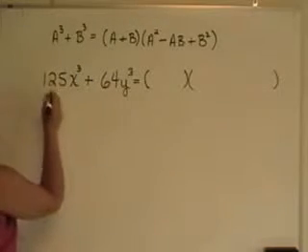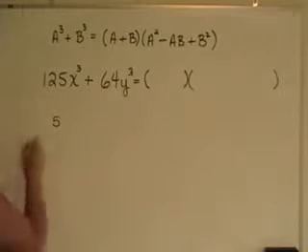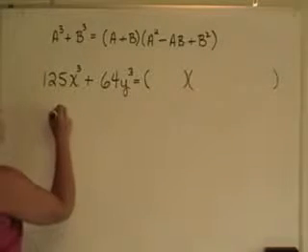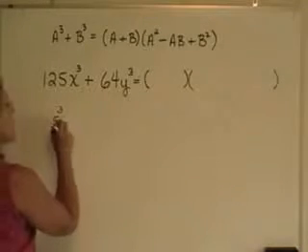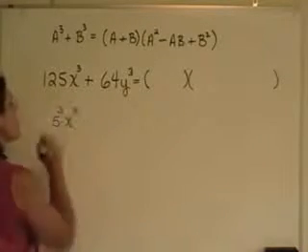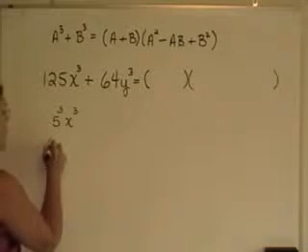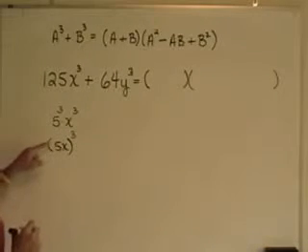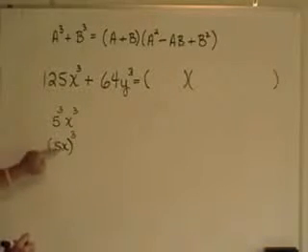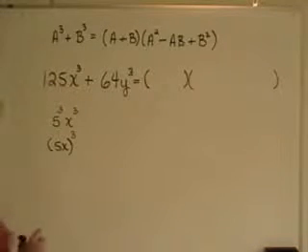First, let's think of what number times itself 3 times. In this case, 5 cubed will give me 125. And x cubed will give me that x to the third power. So I'm looking for you to think of the first term in your binomial to be a 5x, because 5x times 5x times 5x, or cubed, is 125x cubed.